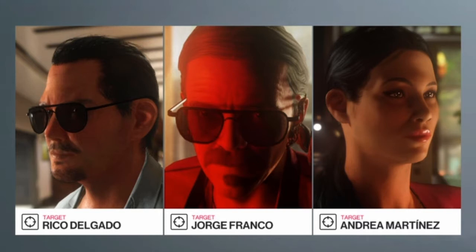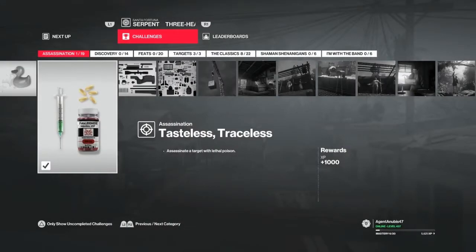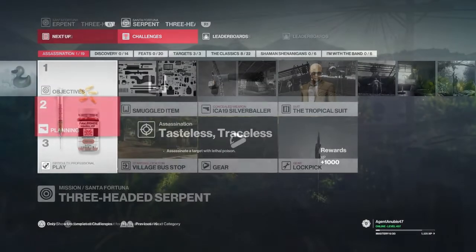Hello, and welcome back once again to Hitman 2 and the Three-Headed Serpent mission set in Santa Fortuna. And today we will be taking care of the Tasteless, Traceless challenge, which entails obviously killing one of our targets with lethal poison. The target I have chosen will be Miss Martinez.